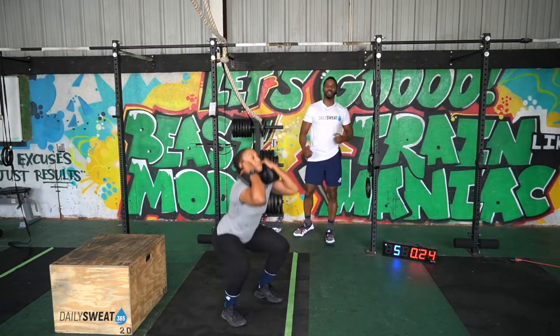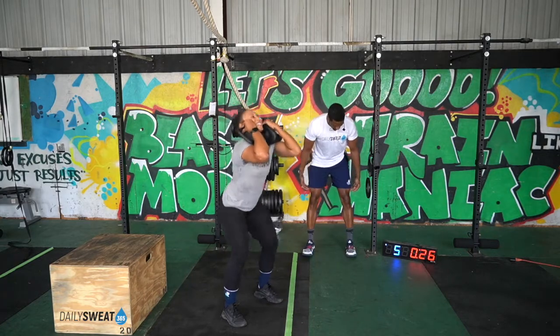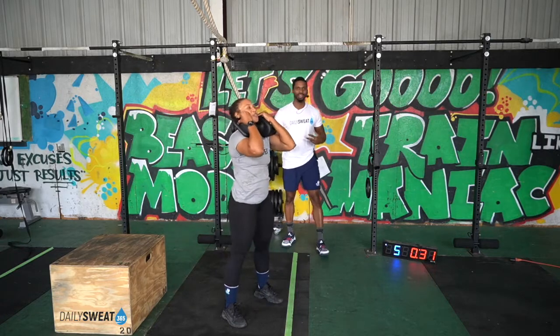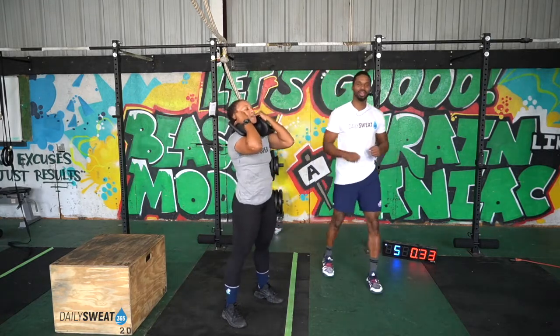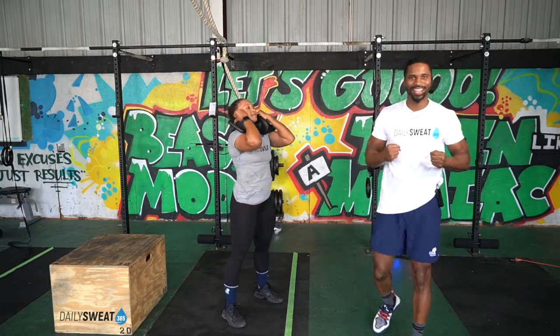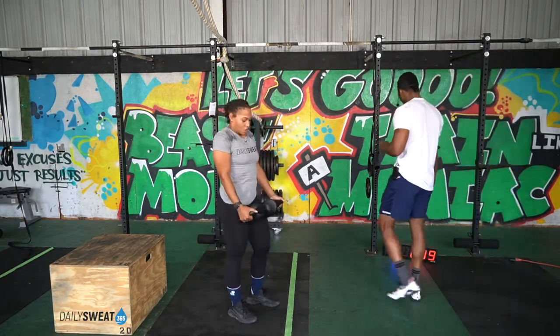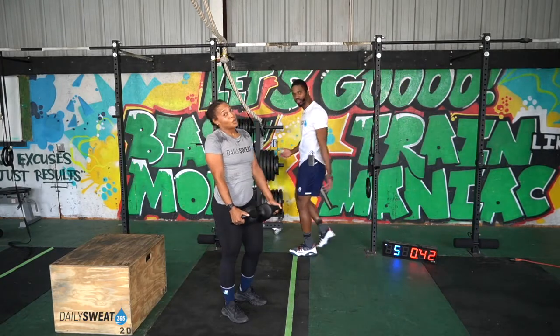And ladies, fellas, come on. If you're wearing the short shorts like me, fellas, if you're wearing the tights like she is, if you want the booty, you got to squeeze the booty. So every time you come up, tight booty. Come on, come on. Every time you come up, tight booty, tight stomach, blowing that air out every single time. She's right on pace, 40 seconds. She just finished her front squats.